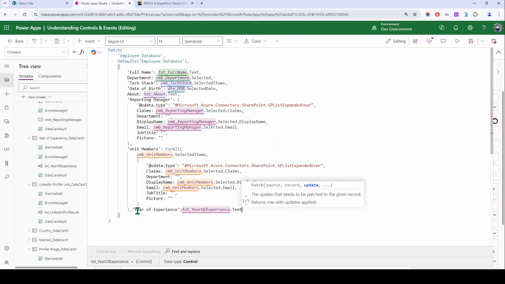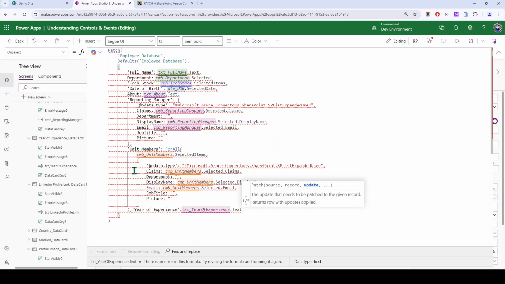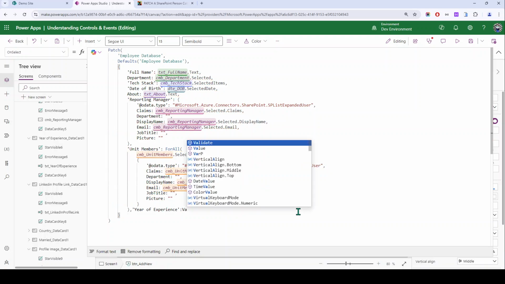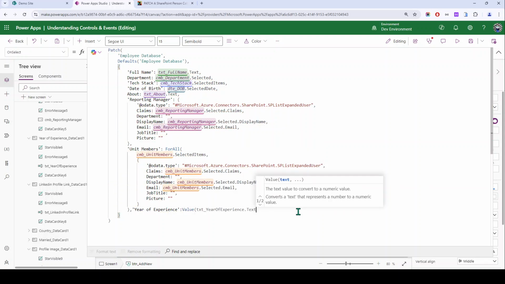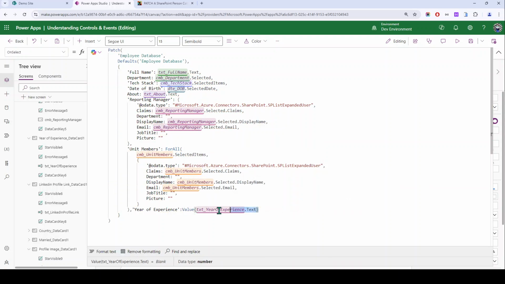I will use dot text. So you see it gives me an error because we are using .Text, as it is assuming that this is a string, but in the backend our column type is number. So what you have to do, you have to use Value of that one. So now the error is gone. So this kind of thing you have to remember.